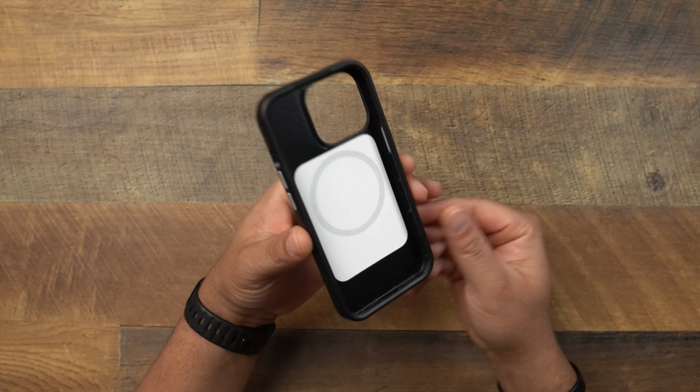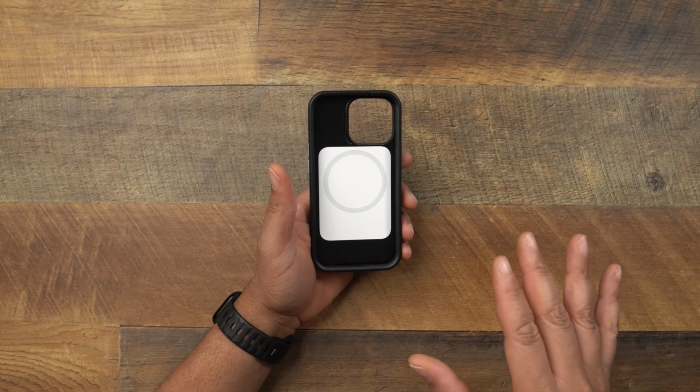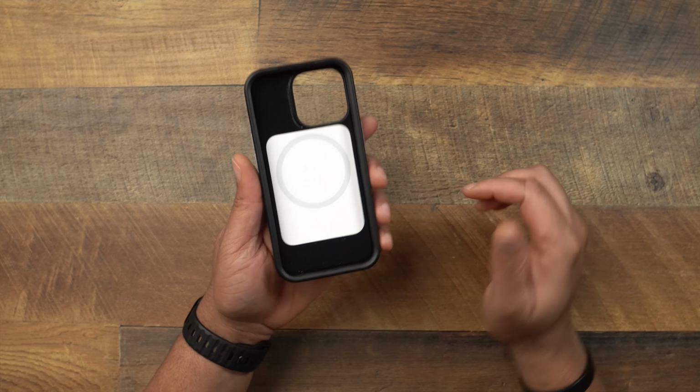So let's go ahead and take a look at the case. Here it is. This is going to be the Aneu series. Now, I could be butchering that. So if anybody knows how to say it right, let me know in the comment section. I could be saying that completely wrong. But let's go ahead and take a look at it, man.